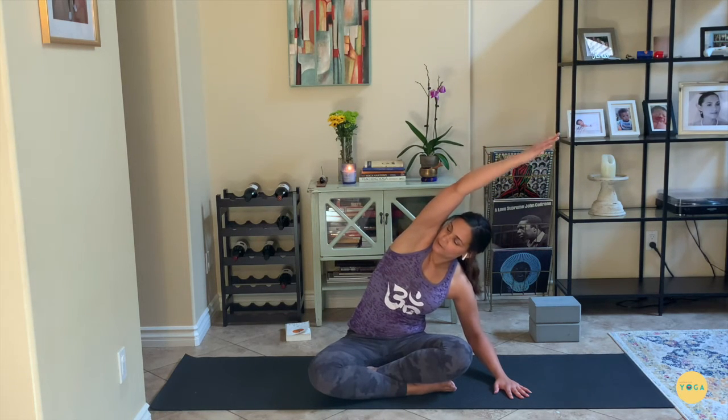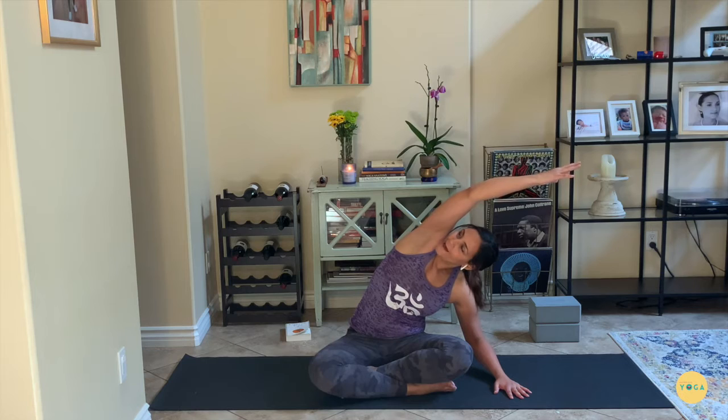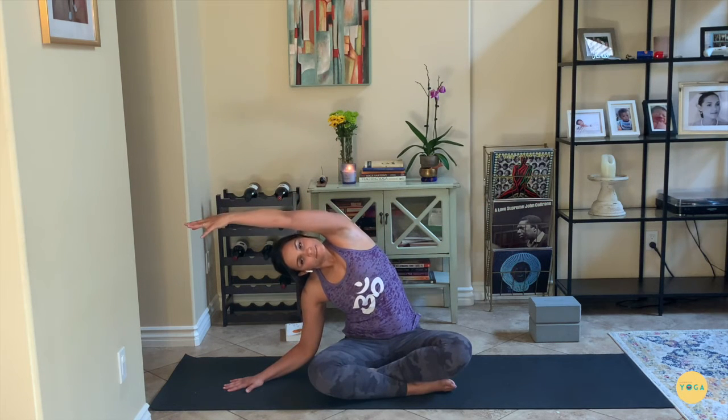Try to make sure that your right glute doesn't lift up. You want to push it down towards the mat. And release, other side. Right hand on the mat, left arm up. Should feel a stretch on the left side of your body, and release. Okay, so let's go to all fours.